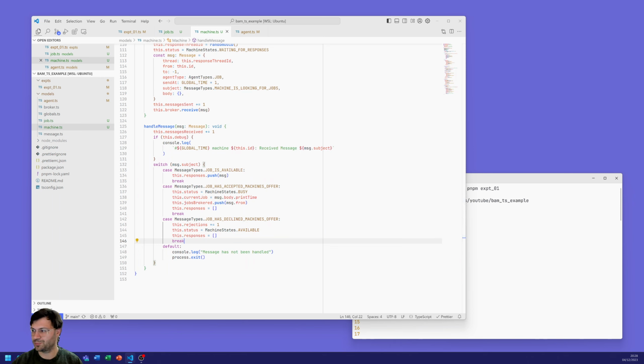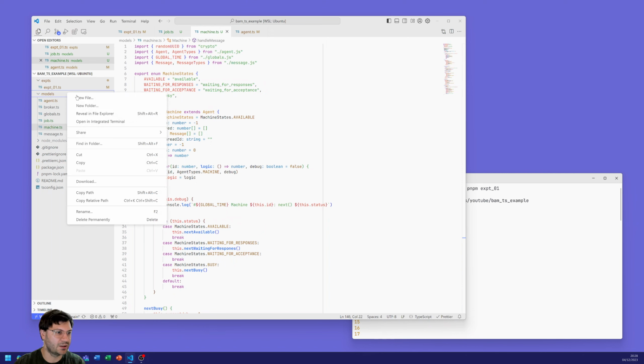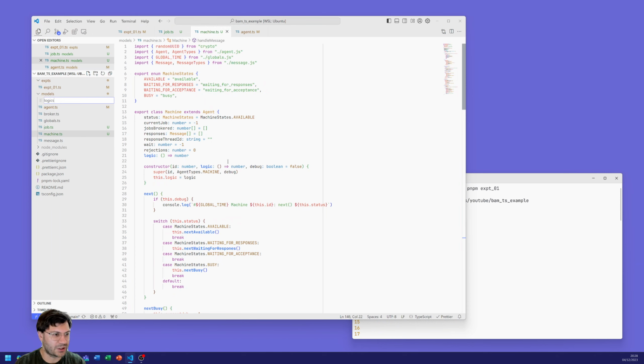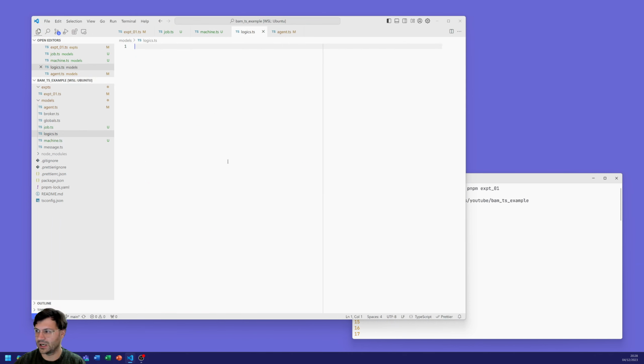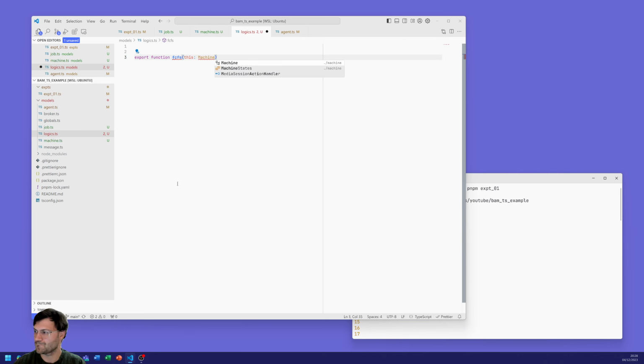And that is the rest of the machine. The only thing that we're missing is the way of instantiating it with a logic. And to do that, we'll create a logics.ts file where we're going to create our machine logics. I think just for this case, we're just going to do FCFS, this.machine, type number.